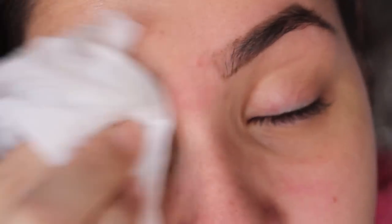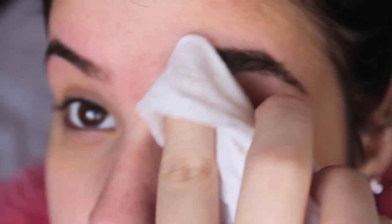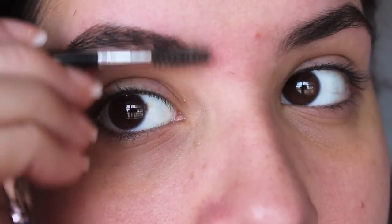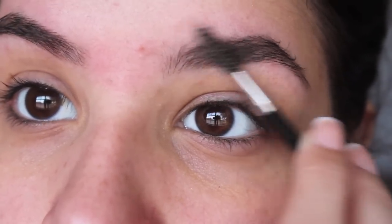Take a baby wipe and wipe up all the excess brow liner, then start to fill in my brows from scratch. This step will also help you see if you need to go back in and tweeze more hair. Remember, if you over tweeze, it's okay. Apply a little bit of Vaseline every day and your brows will grow even thicker.